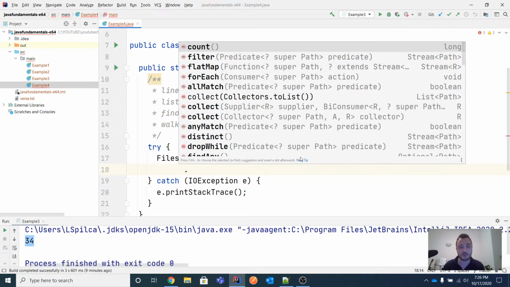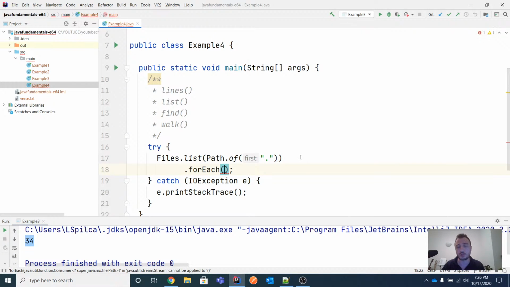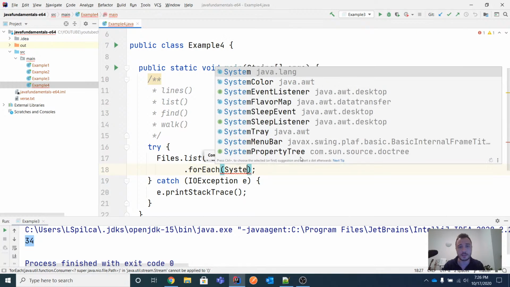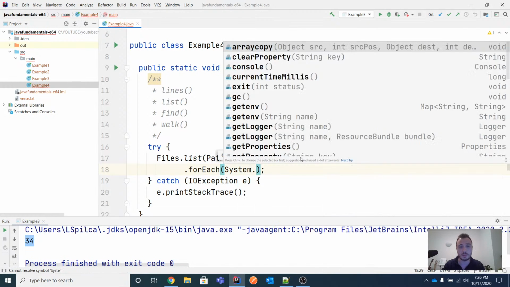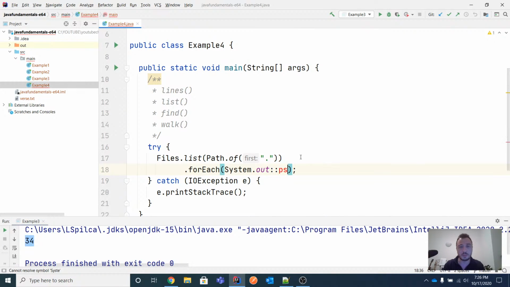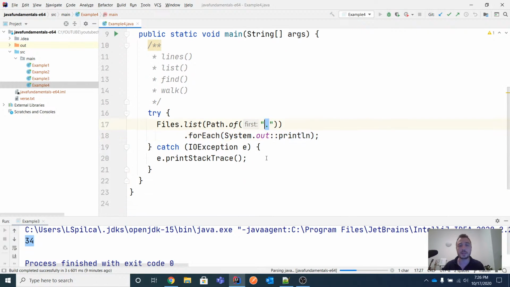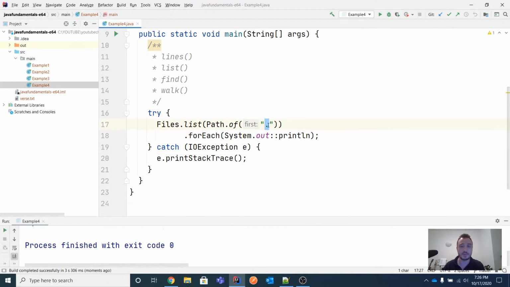And then, first of all, it's the forEach method of the stream. I just want to print in the console to see where I am at the moment. So I just say System.out.println. And you will see the paths inside the parent directory, because it's a relative path.